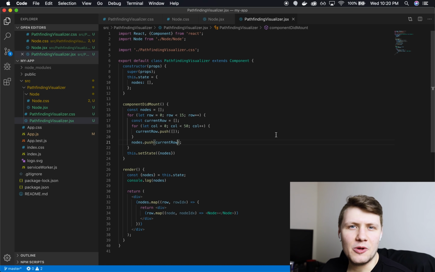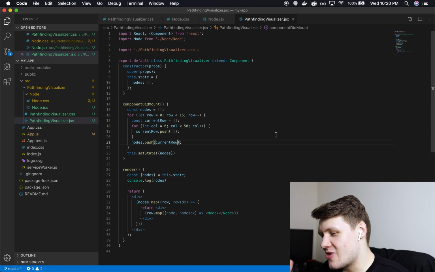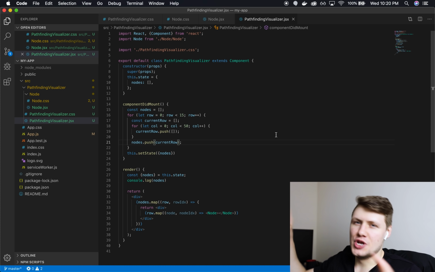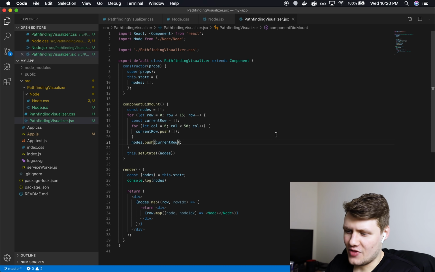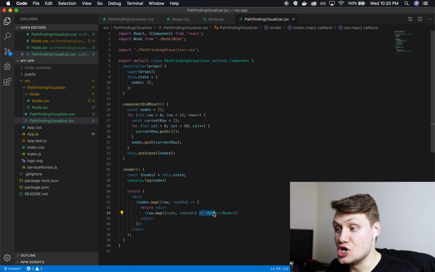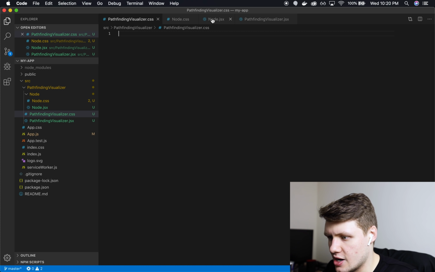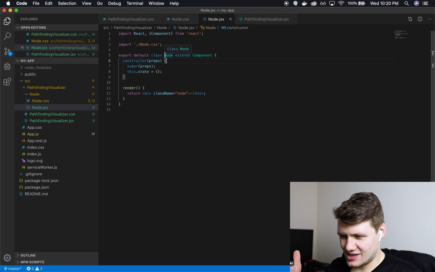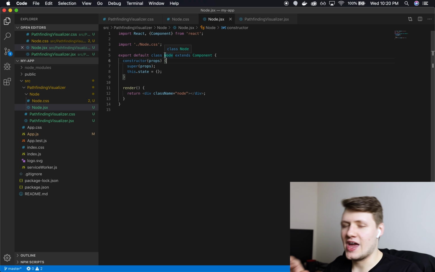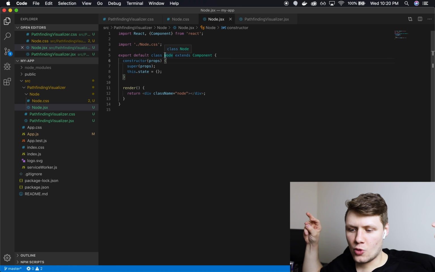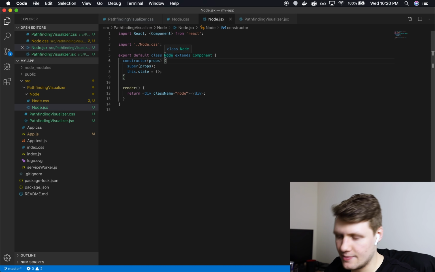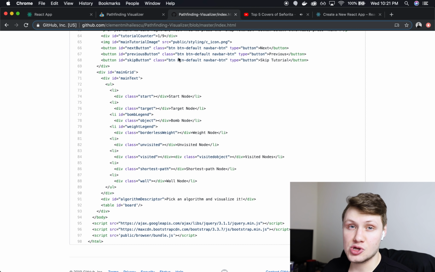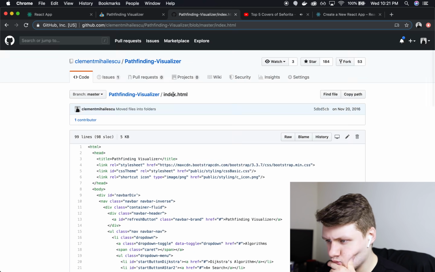Okay, so just to explain a little bit what I'm doing here, I've been trying to see if I can have this two-dimensional array of all the nodes and iterate through all of them and render a bunch of this node component, which is going to be each little grid cell. But this just seems like it's not working. I think I'm going to try to go with a table HTML element. I think this is what I did in my previous project, so I'm going to go look at the GitHub repo and see if I can figure it out.